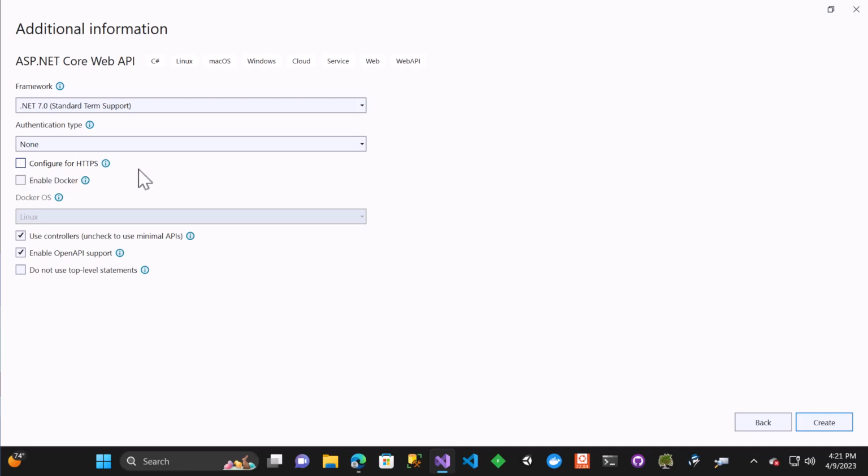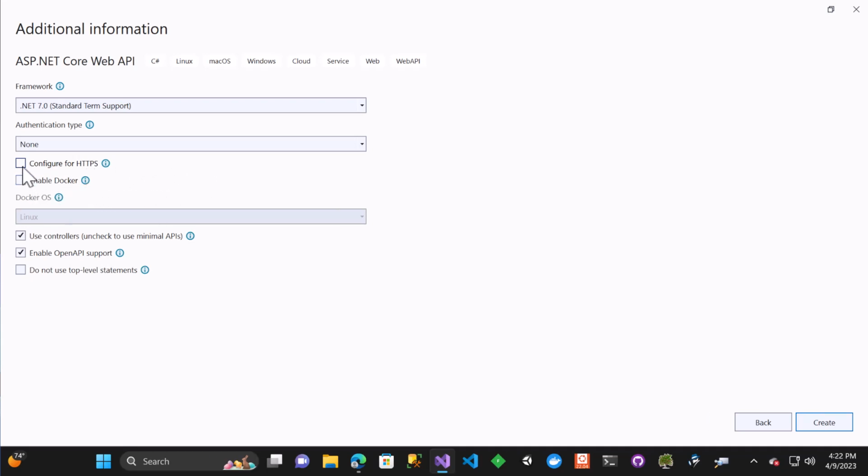If you had enabled it, it's similar to the previous videos we did for Razor Pages, where this will install a certificate to your certificate store, and anyone connecting to your web API server will communicate using the certificate back and forth and keep the network secure. The packets going back and forth will be secured through HTTPS.